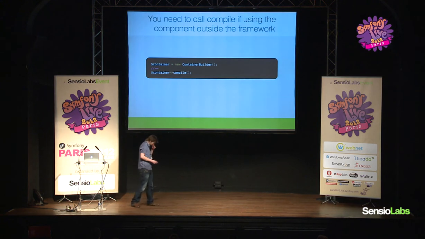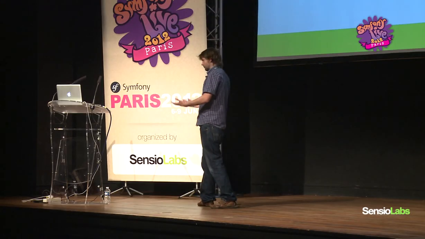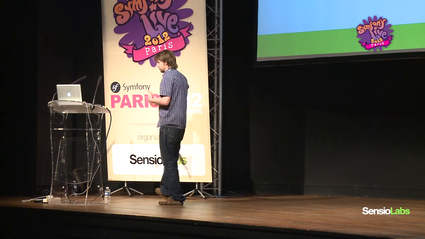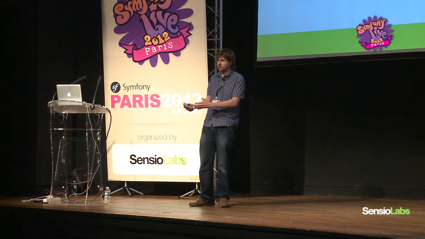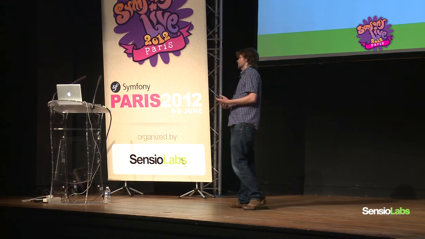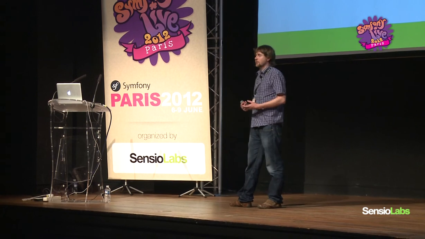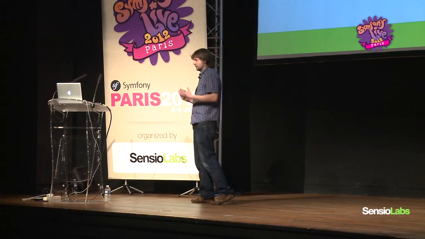So, if you're using the container as part of the full stack framework, then this all happens for you. So when you make a request and the application boots up, the container is set up from the various configuration files, from your bundles' extensions, from the application's config.yaml. And then it's all compiled down, and part of this compilation process is making it much more efficient.